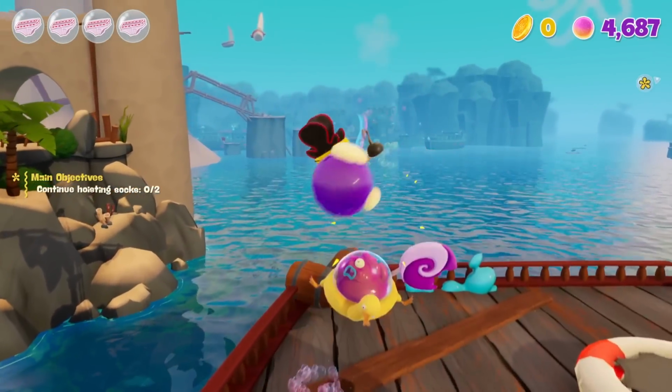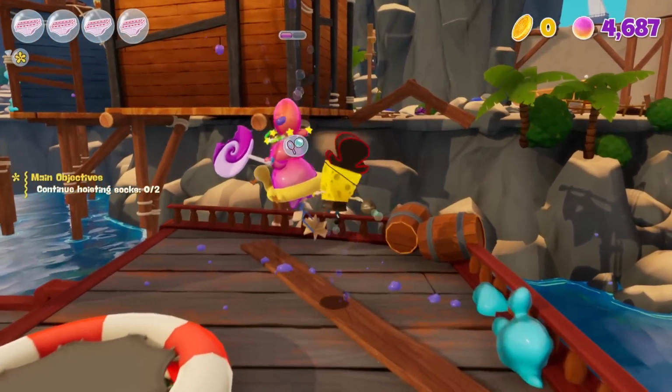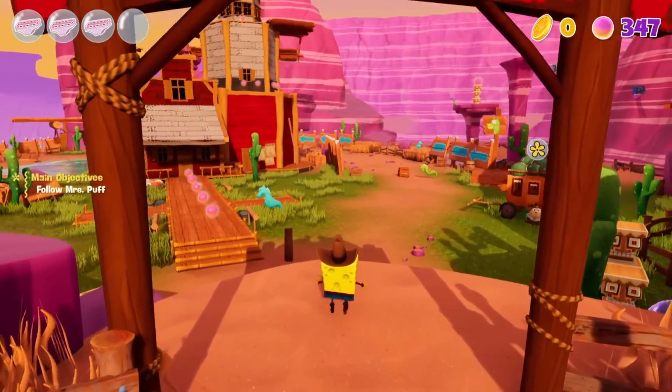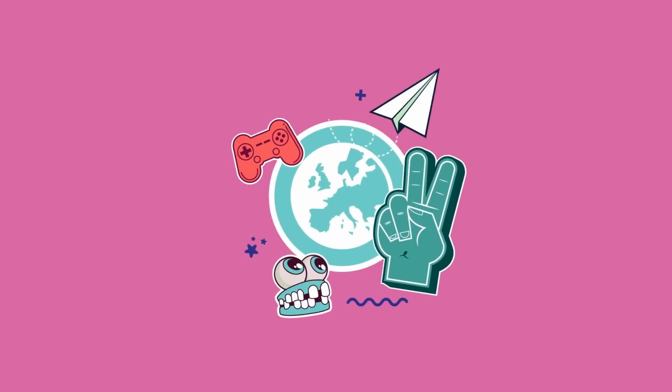So much love has been put into the game, and you can feel it's made by those who know SpongeBob inside out. So, coming from someone who used to watch it, this is 5 things that altered my brain chemistry when I was playing SpongeBob Squarepants and the Cosmic Shake.